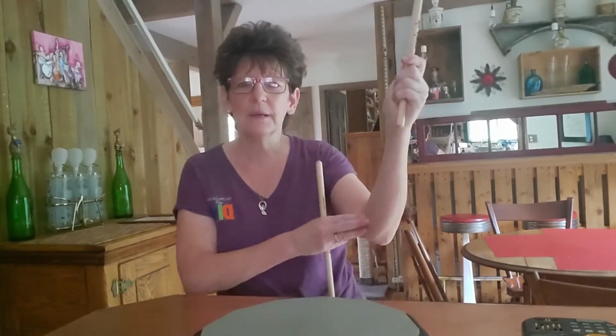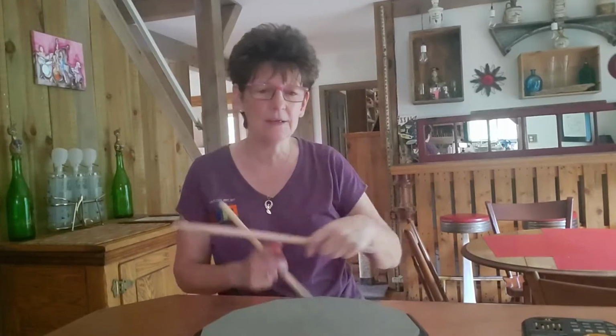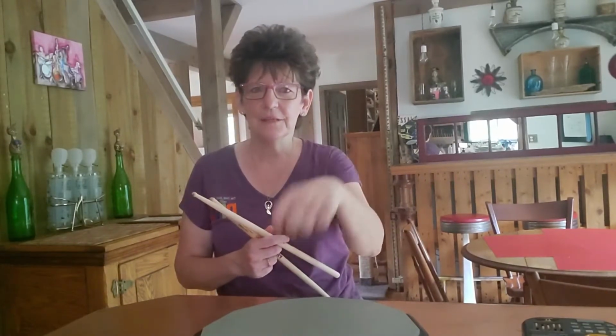This with a tight grip, I can already feel the tension coming up my forearm. So that technique doesn't work for me. So I'm a bouncer, everybody. I encourage you to try it. All right, so that's simply that, just a loose wrist.